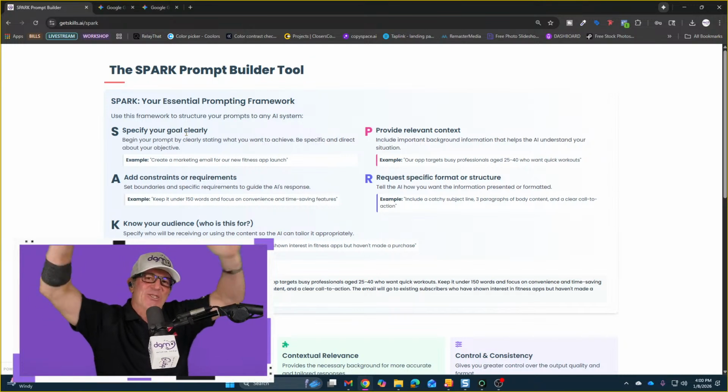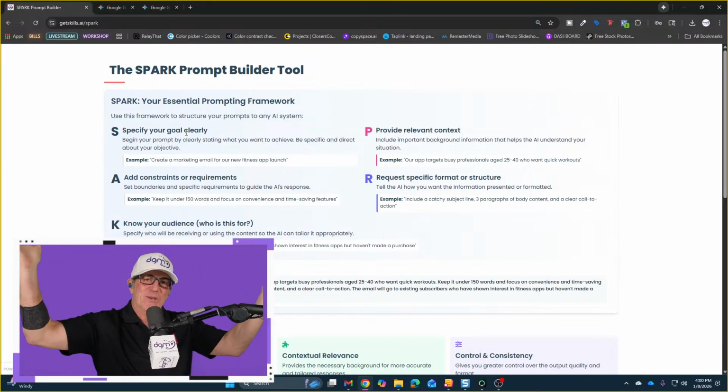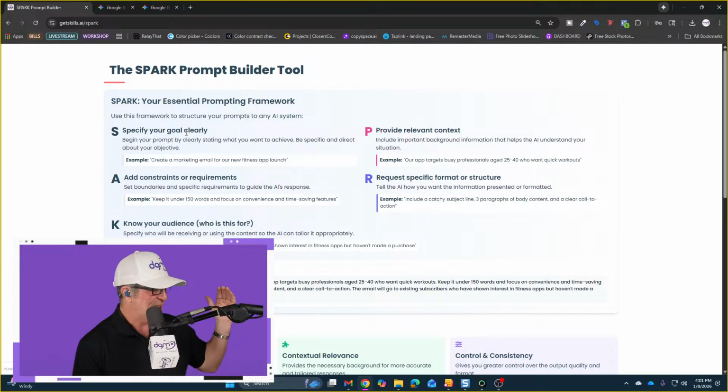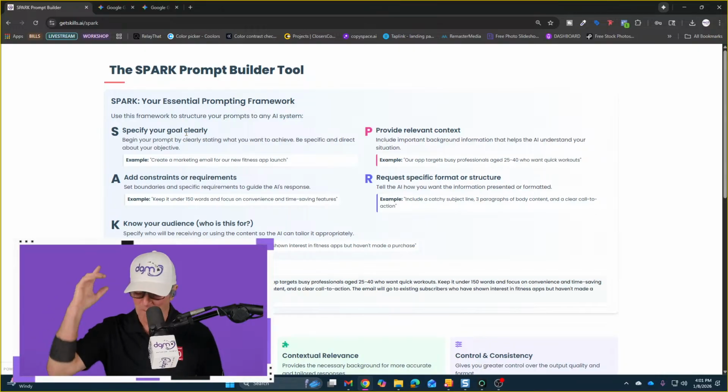AI is a smart start to amplify your intelligence, and there's a big, huge valley of knowledge that's building. I see it growing every single day, between people that are embracing AI and learning how to use it now, and those that are hesitating and don't want to invest in learning it. Just start with the Spark Prompt Builder tool and do yourself a favor. Start building that AI advantage, because as you keep on learning, your knowledge keeps compounding. And this right here, prompting, is the base of the basics.